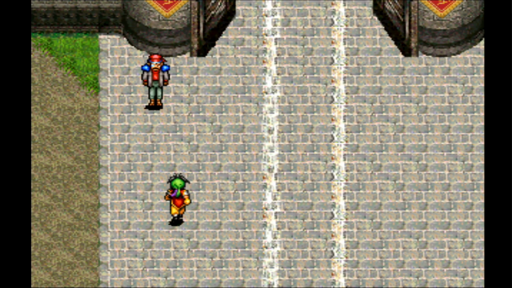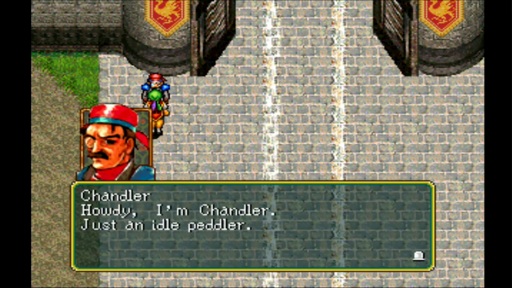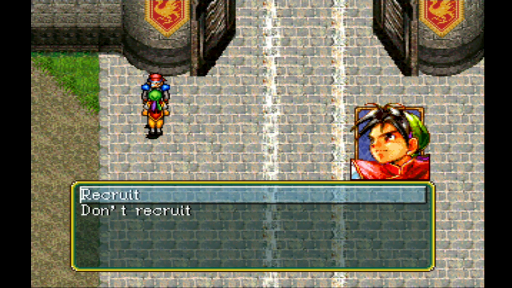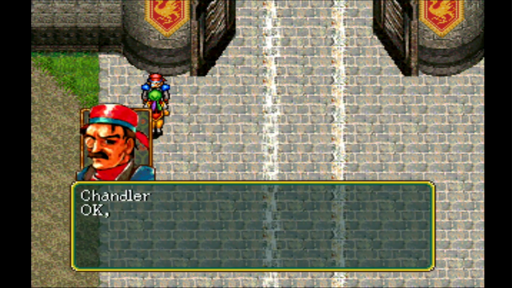Yes, Guaba Fortress, I think. Let's talk to him. Howdy, I'm Chandler, just an idle peddler. Liberation Army? Sounds like fun. Okay, leave it to me. I got medicine, serum, anything you need. Recruit? Recruit. Alright. Okay, let's go have a look at this castle of yours.